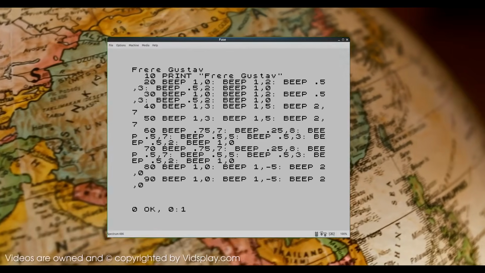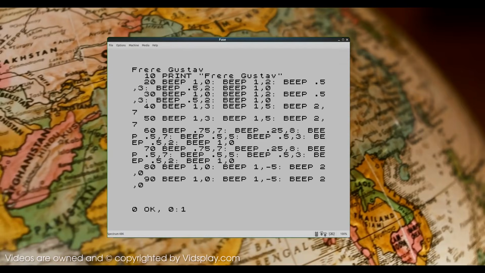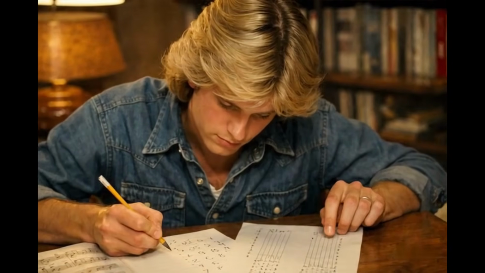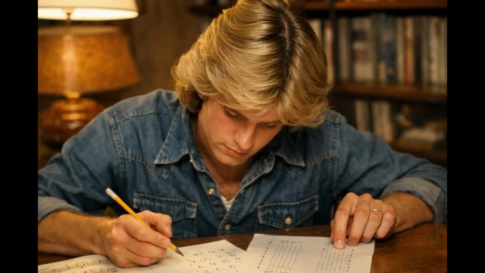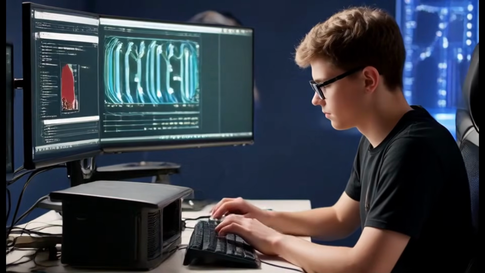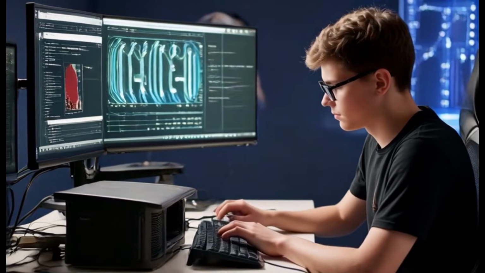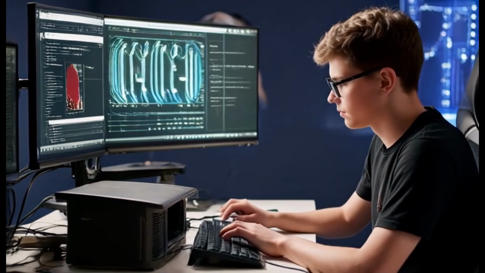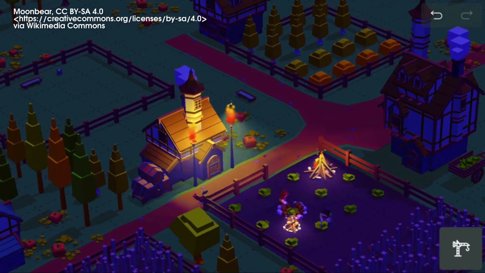To produce a sound, the only thing the Spectrum wanted to know was the note and its duration. And if you had a friend who was able to read music, he could convert your sheet music to beeps, or something similar. All you had to do was to key it in. And there you got it, something to accompany your stunning graphics.